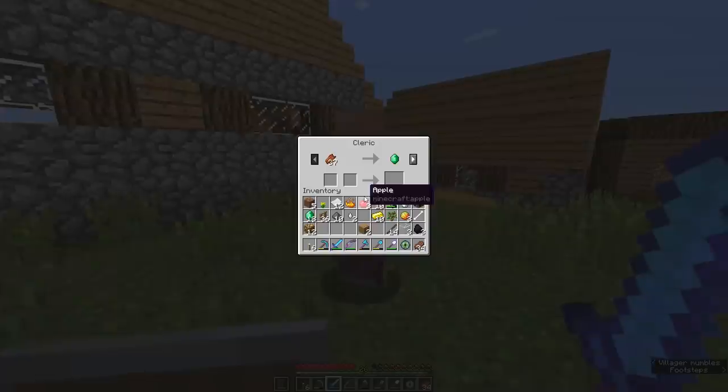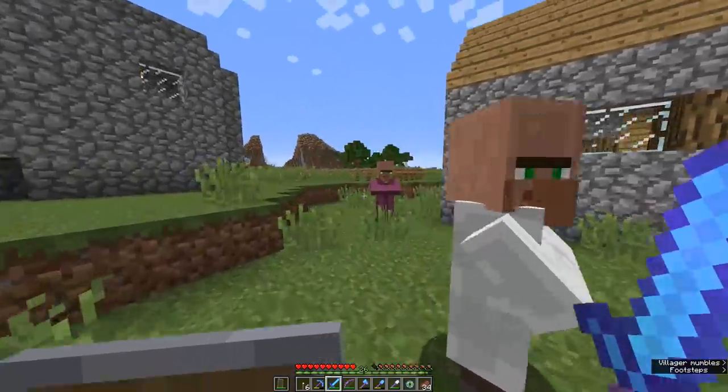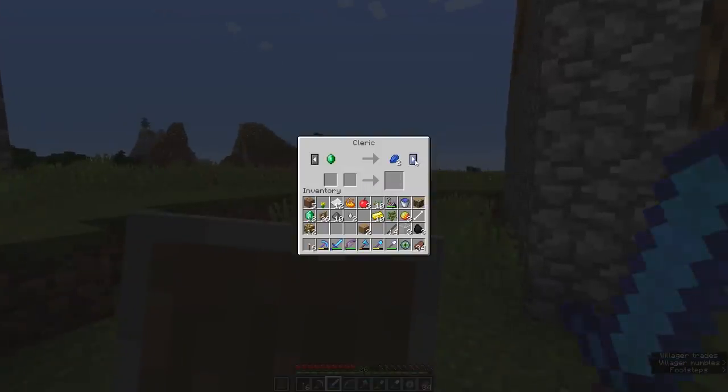Now, where was the priest with all of the unlocked trades? Was it you? No, it wasn't you. Was it you? Yes, it was. Okay, fantastic. So 6 emeralds will get us an Ender Pearl.